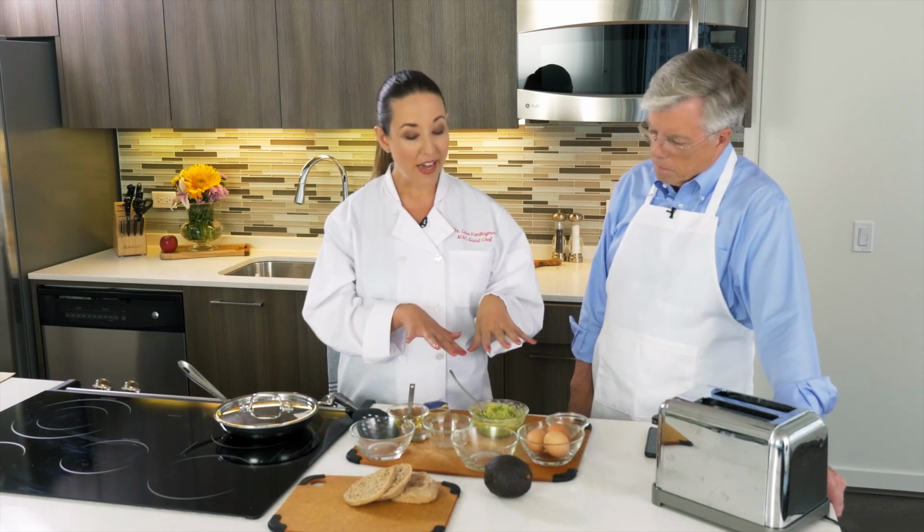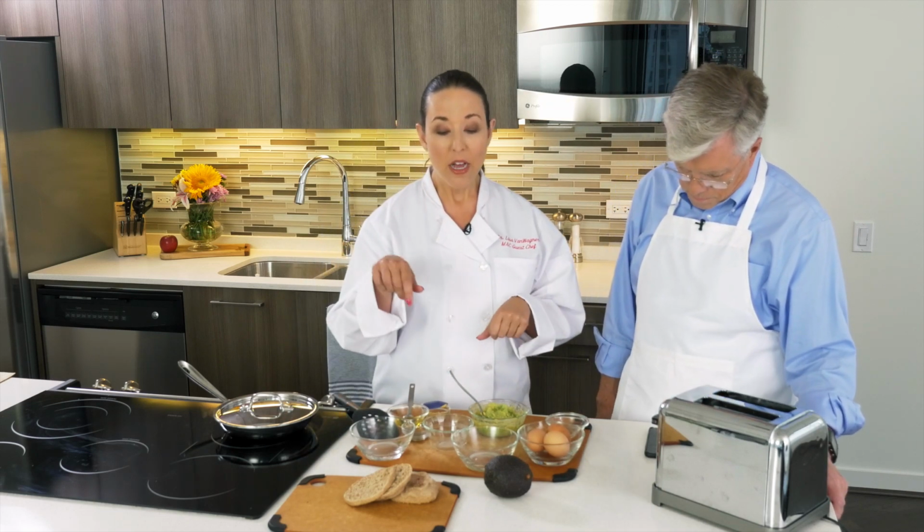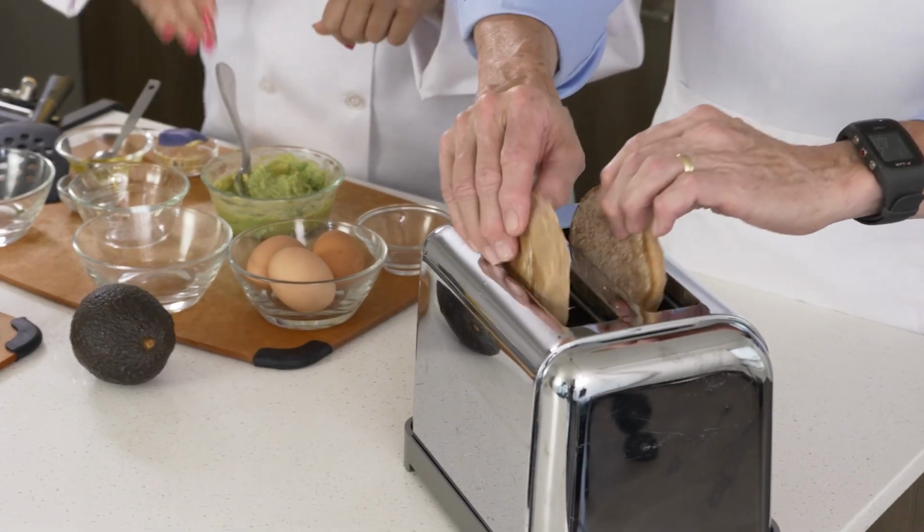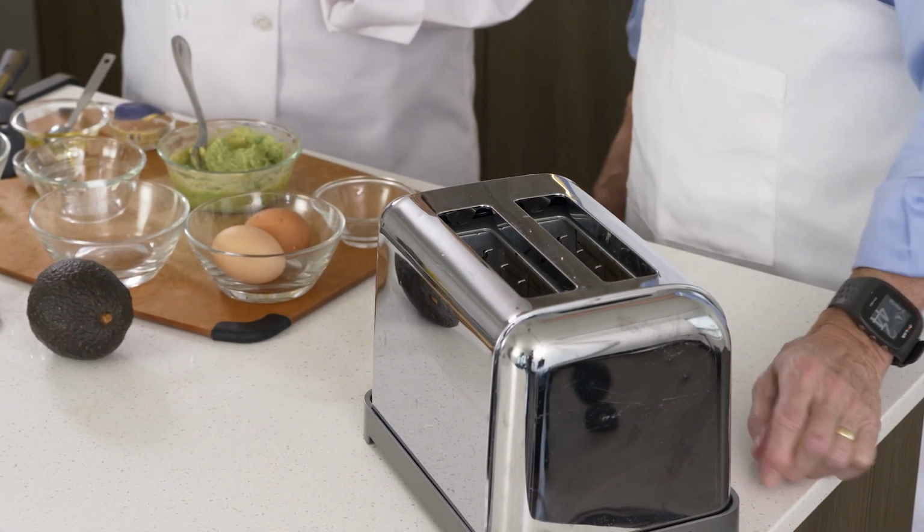While we're waiting for that, we've got our avocado toast part ready. What we can do is, why don't you stick those in the toaster so we get our toast going? Excellent. I can do that. Thank you. Good job. And then we've got our eggs.